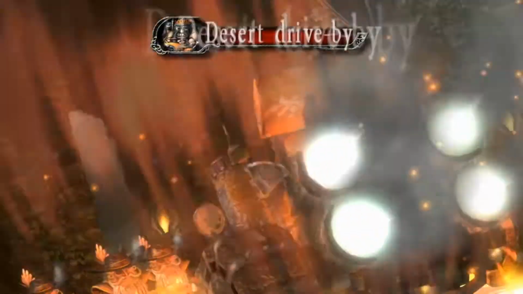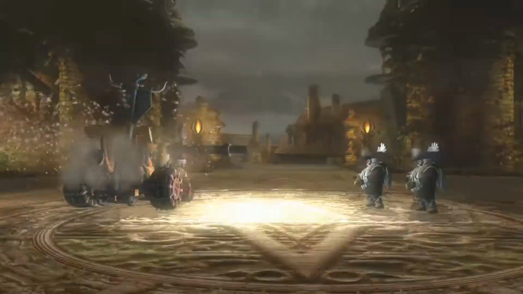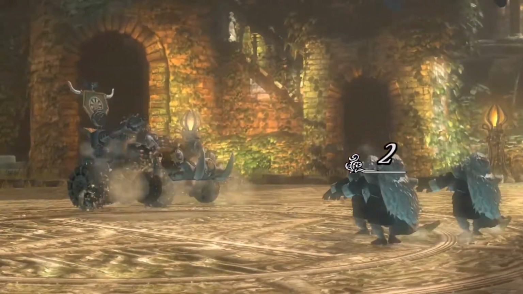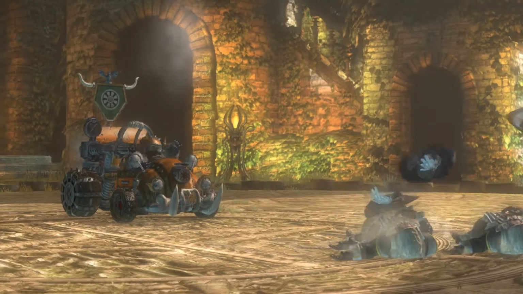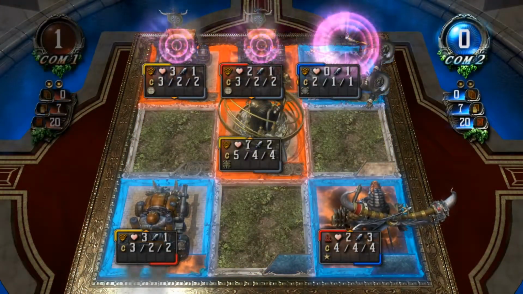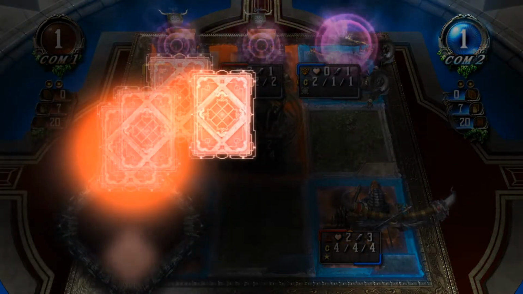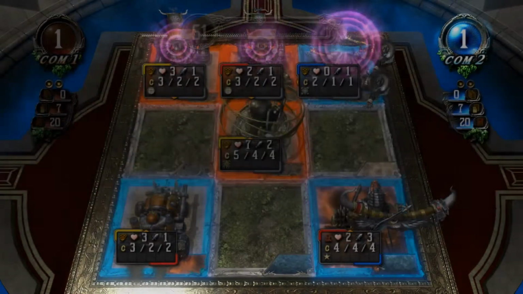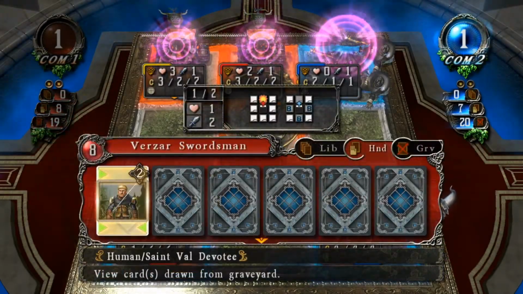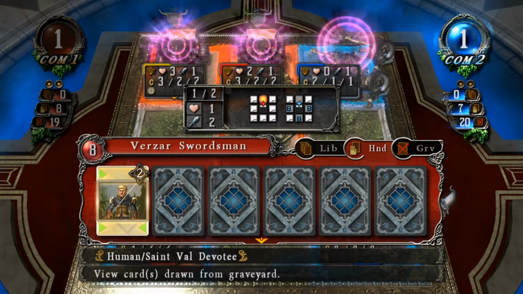Battle buggy has other ideas though, and will actually take out the snipers in response, bringing us to 3-2 to Computer 1. Searching the graveyard once again, bringing back Verzar Swordsman. Bringing him to 8 cards, so he's now going to have to discard one.